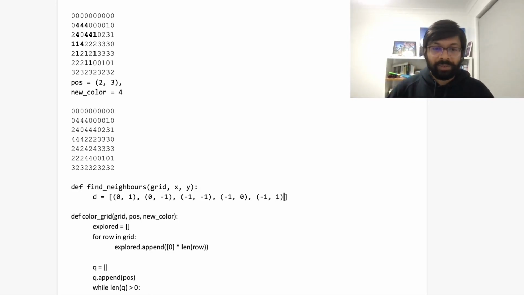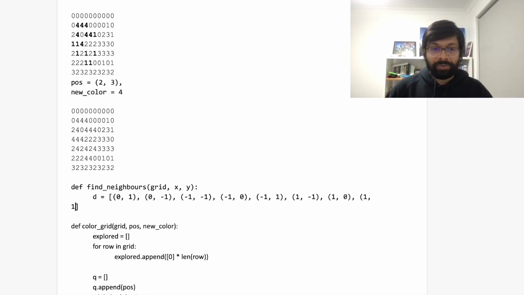Cool. And then for the next row it should be 1 minus 1, 1 0, 1 1. I think I have 8 items here. 1 2 3 4 5 6 7 8.